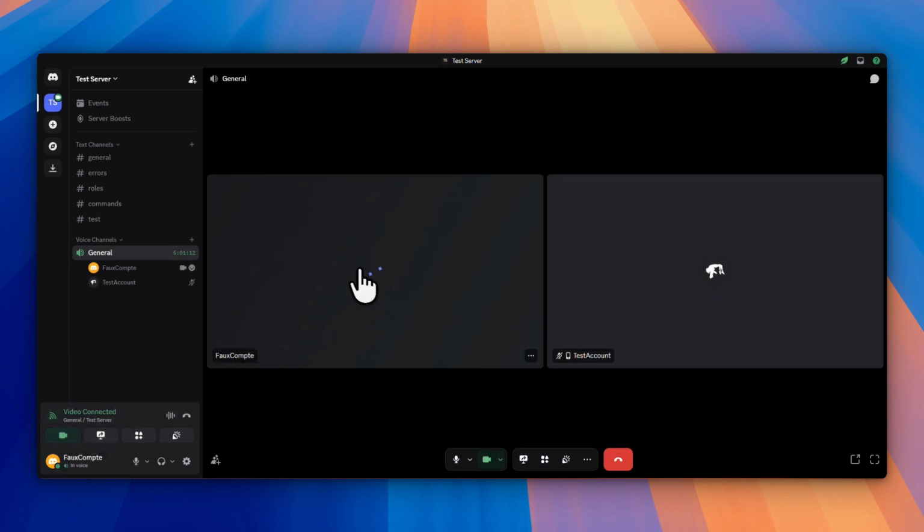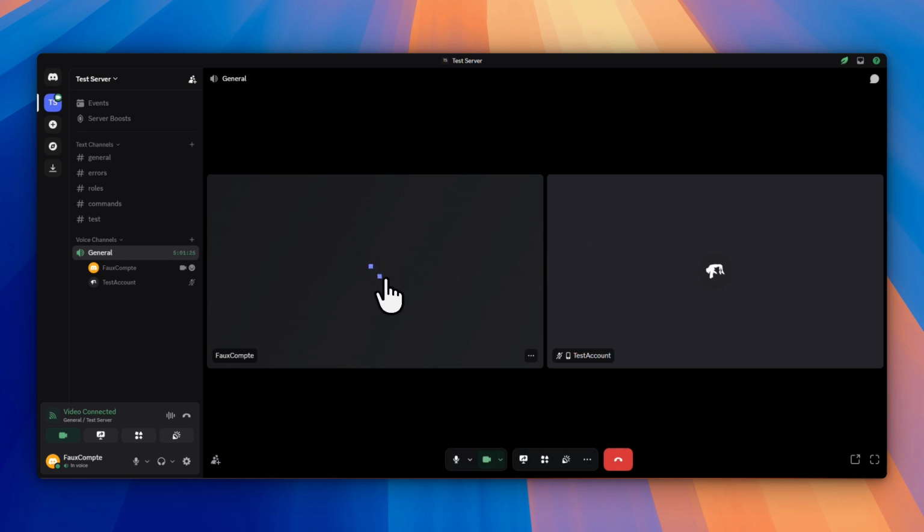Also, anything visible in your OBS scene is exactly what others will see in Discord, so it's a good habit to double-check your layout and sources before going on camera. If you don't see the OBS Virtual Camera option in the dropdown, it simply means Discord isn't detecting it at the moment. The availability of that option depends on your system and software environment, and once it's recognized, it will appear right in that same list.